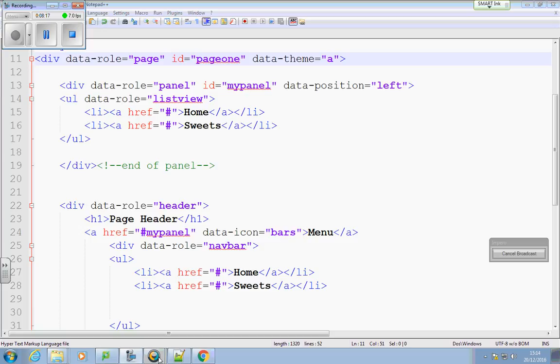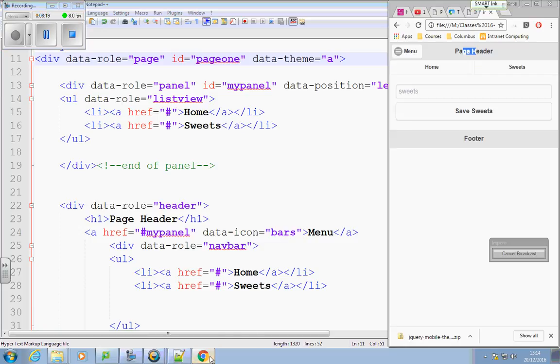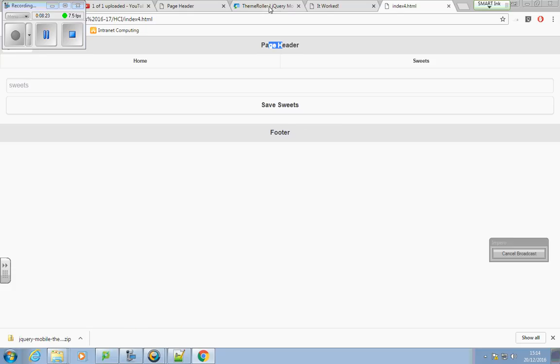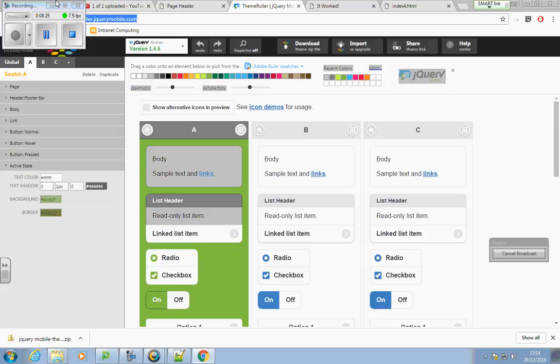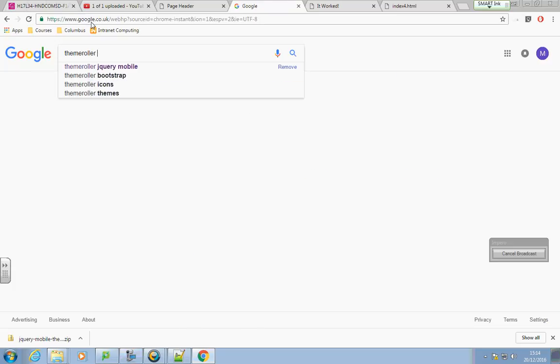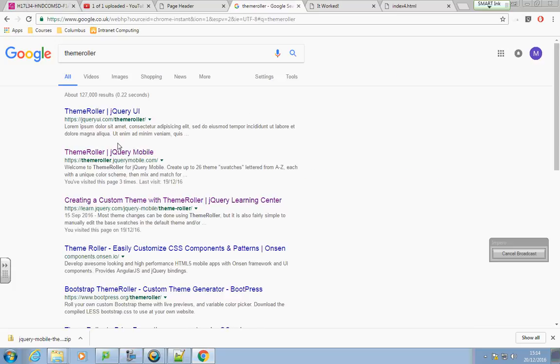Right, so we're going to go and look at a ThemeRoller now. I'm going to go on to a browser, just go to Google or into Chrome and just type in ThemeRoller, right? And you'll see ThemeRoller jQuery Mobile comes up, right? That's what I'm looking for.